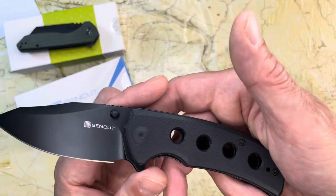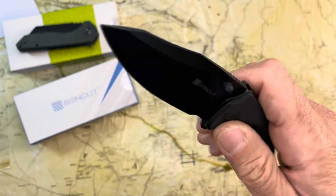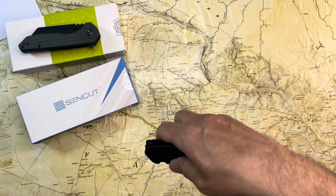So very nice. I really like this knife. You got a flipper, you got a thumb stud. Oh, and let's see, was I able to? No.